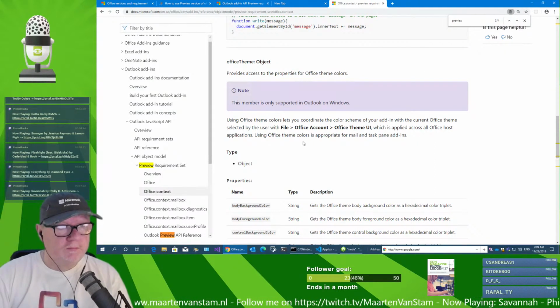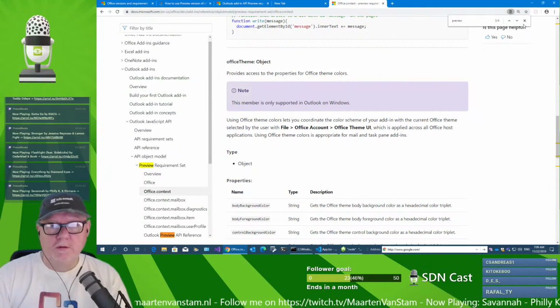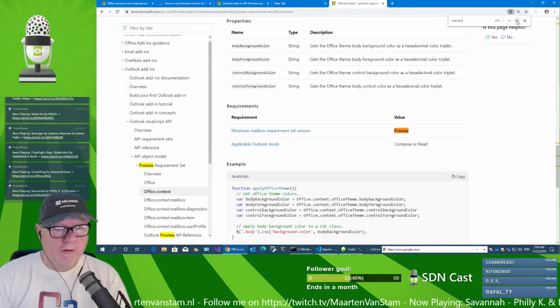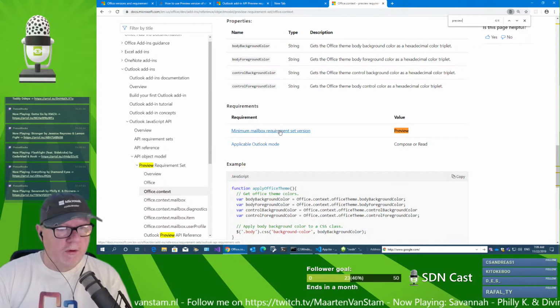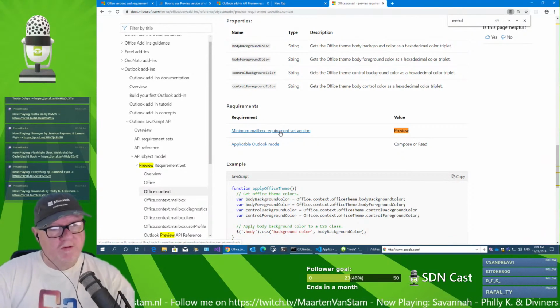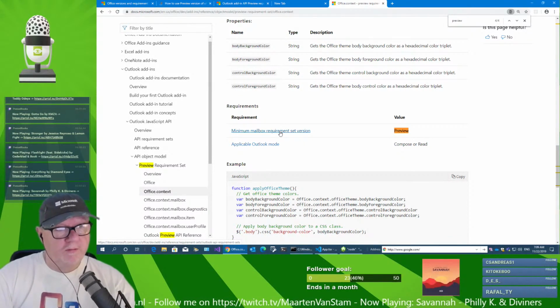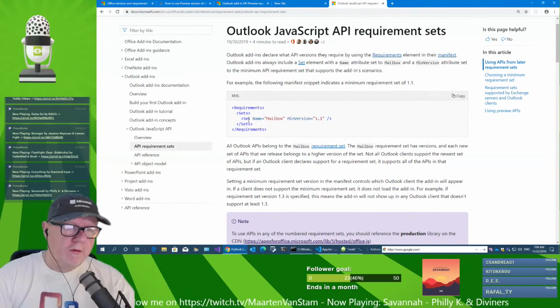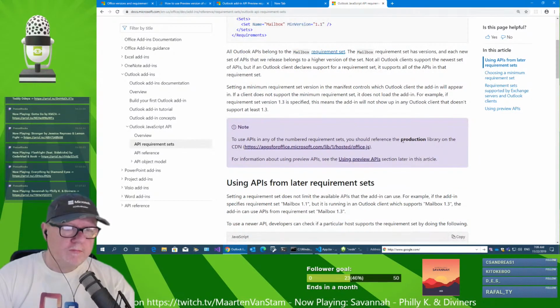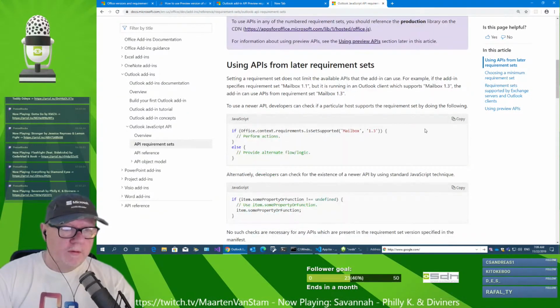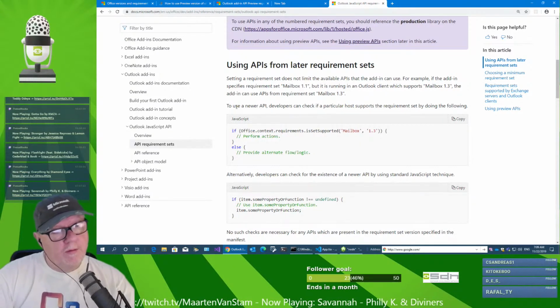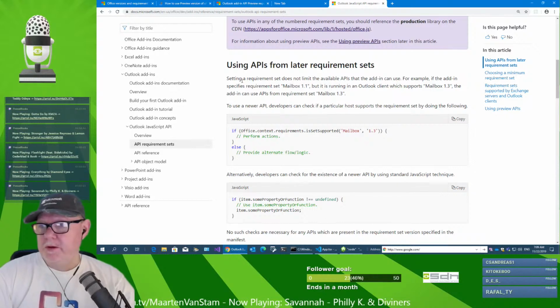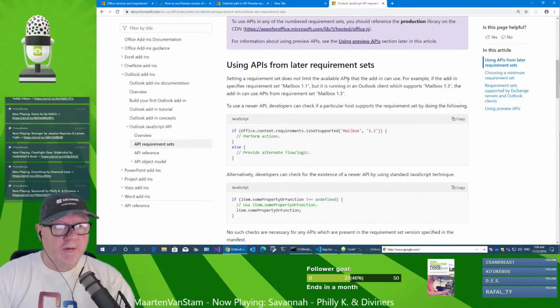Outlook. So that's just Outlook. Minimum mailbox requirement set version preview. To use a newer version, setting a requirement does not limit the implementation.